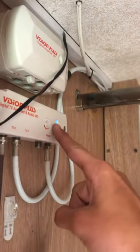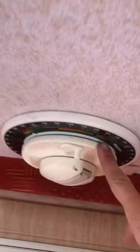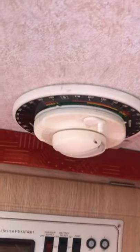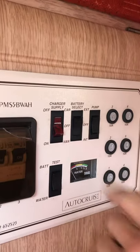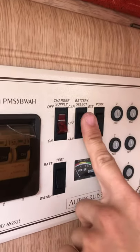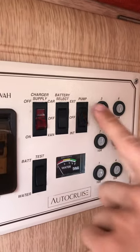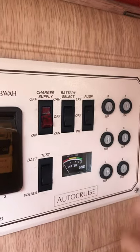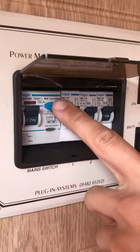Moving back into the cupboard, at the top here we have your aerial system — the light is on to indicate that it's on, and you've got your on/off switch up there. Just above is your satellite system, and just below is all your main controls and your RCD unit. That there is to turn your charger on and off; that's to select the battery — whether you want it to run off the vehicle or the van's leisure battery. You've also got your pump, which you run on internal. On this model you only run it off the internal. This one tests what the battery voltage is and what your water level is. Just up in here is all your RCDs, labelled at the bottom, and also your test button.